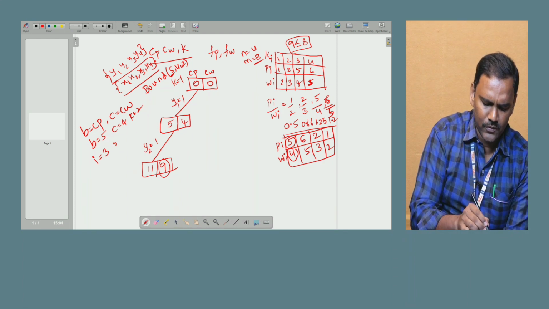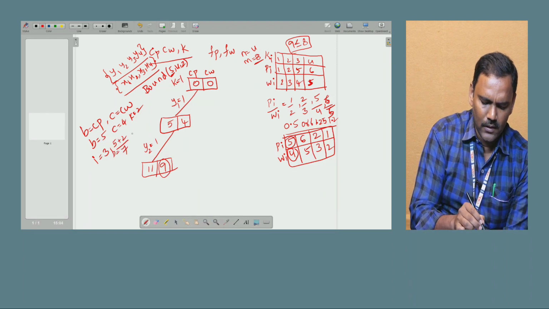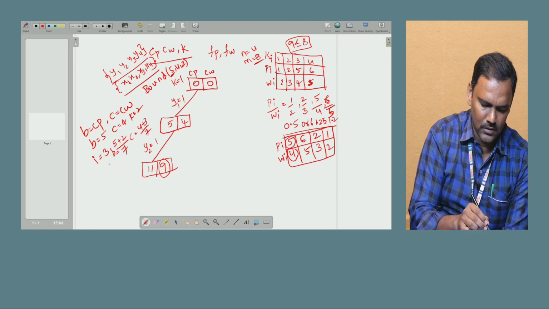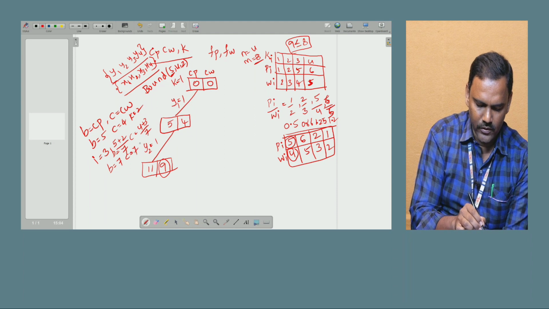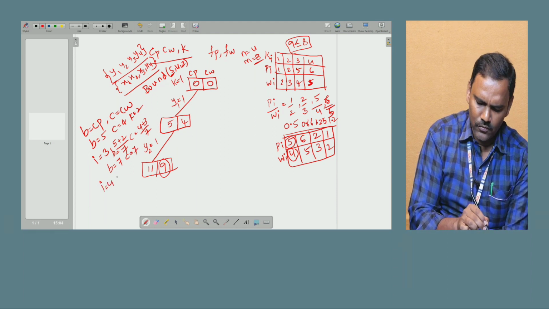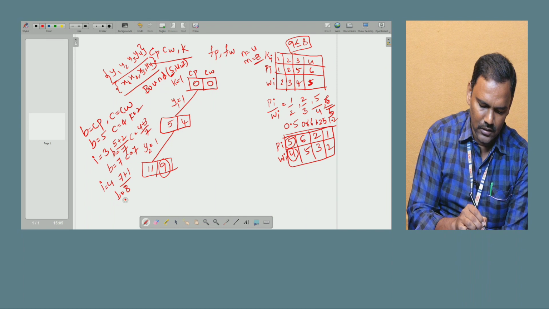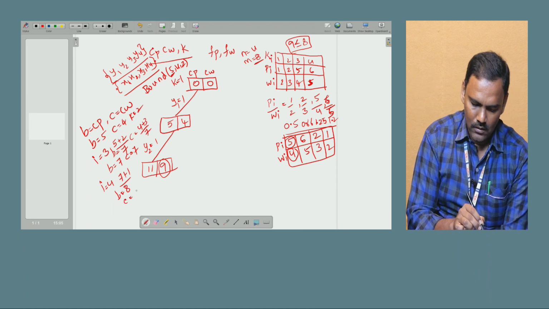Now 5 plus 2, you are going to be getting 7 as the B value. Then C equal to 4 plus 3, then you are going to be getting 7. That means the updated B is 7 and C is 7. Again you will iterate the loop I equal to 4, then you are going to be having 7 plus 1 equal to 8, the B value equal to 8 and the C value equal to 7 plus 2, that is going to be 9.